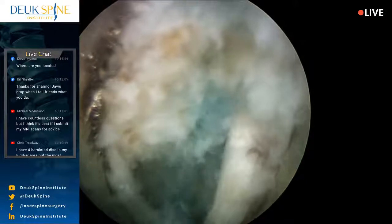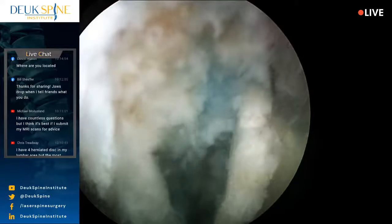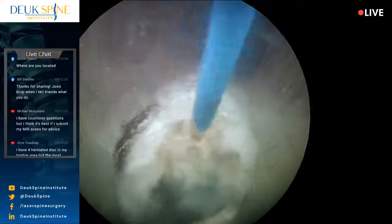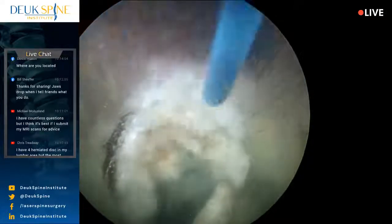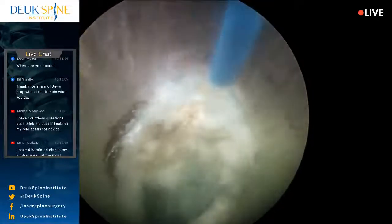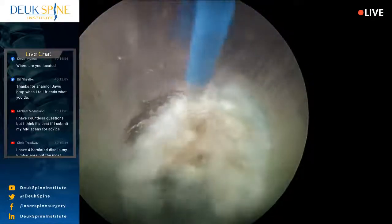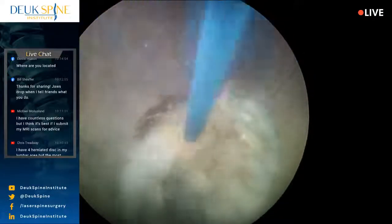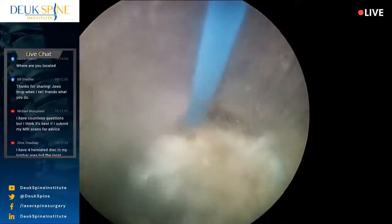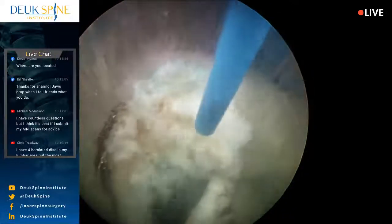All right, I've grabbed out as much as I can. I'm going to use the laser again. And this is taking a while because there's so much scar tissue here. Scar tissue takes a long time to zap away with the laser. Unlike normal nucleus that's not scarred from inflammation, that normal nucleus is easy. It just melts away like butter on a hot knife. But the scarred up nuclear material is just so thick.